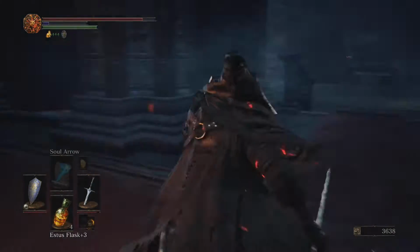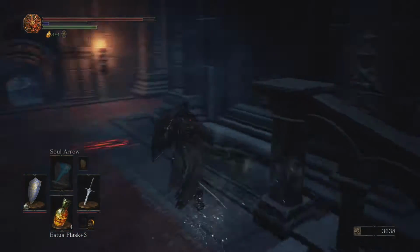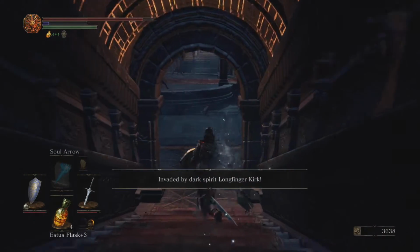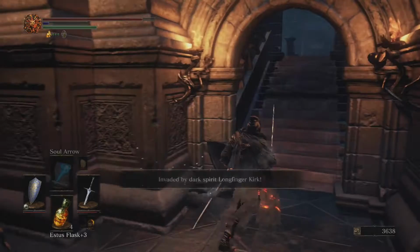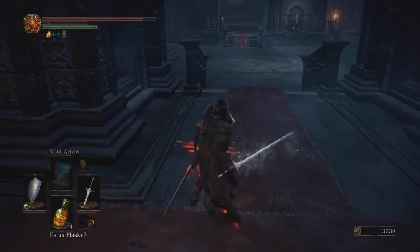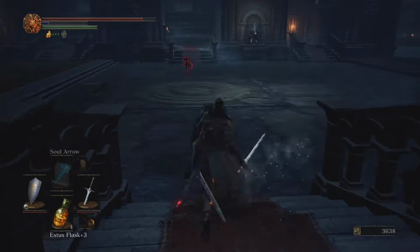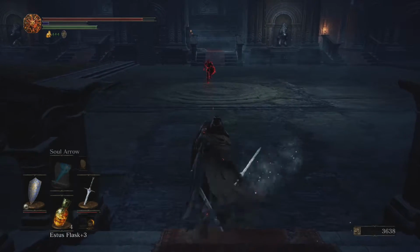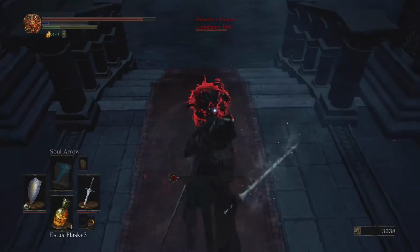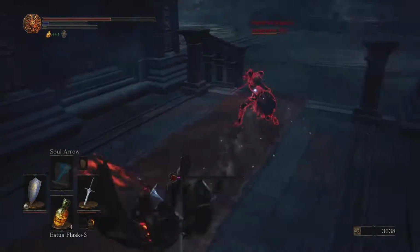Oh, I see another one of them. Is this the... See, I don't know which one's the giant area. Yeah, okay, this is the giant area, so we're gonna wait on this one. Longfinger Kirk. So that seems like it's probably an NPC, right? Probably? Maybe? Potentially? Either way, let's find out. It would make sense because, what's-his-face is the... Come on. Yeah, it's most certainly NPC. Yeah, okay.